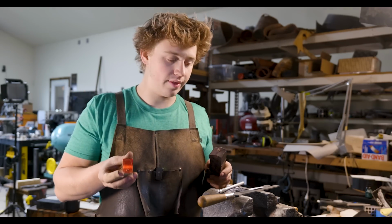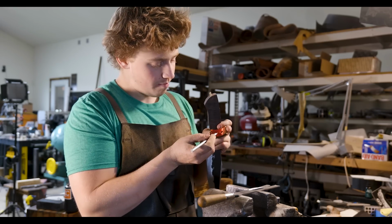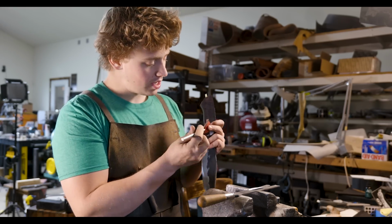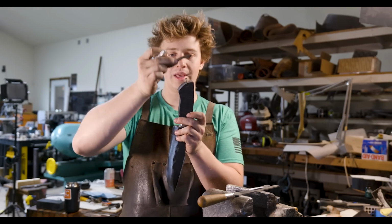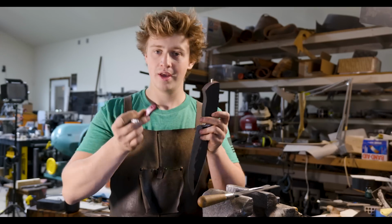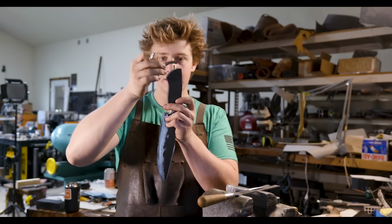So now that we've got that shape on there, what I'm gonna do is drill an indexing pin hole. So you see I've got my little line right here. I then took a square, brought it out to the edge, and then lined it up so that I know it's gonna be lined up with this hole, because you can't just drill it in willy-nilly. If you have one pin that wants to fit up straight and one pin that wants to come off at an angle, you're gonna have some bad luck. It wants to be in the same plane that this pin is.